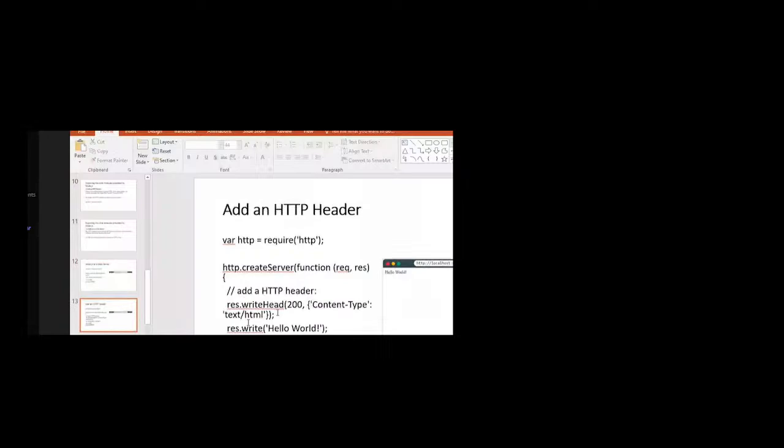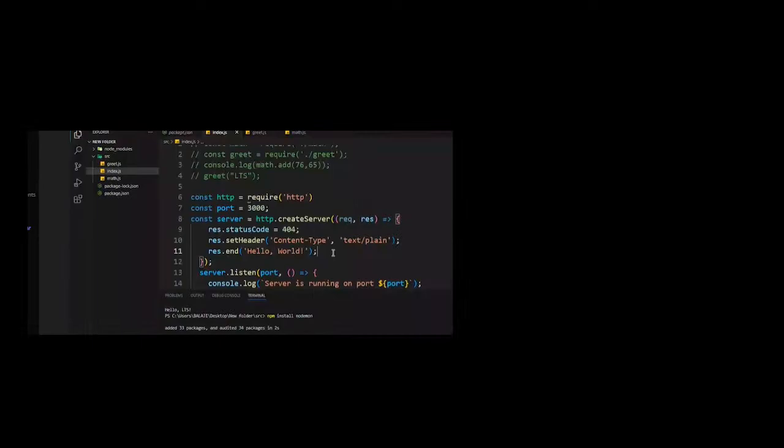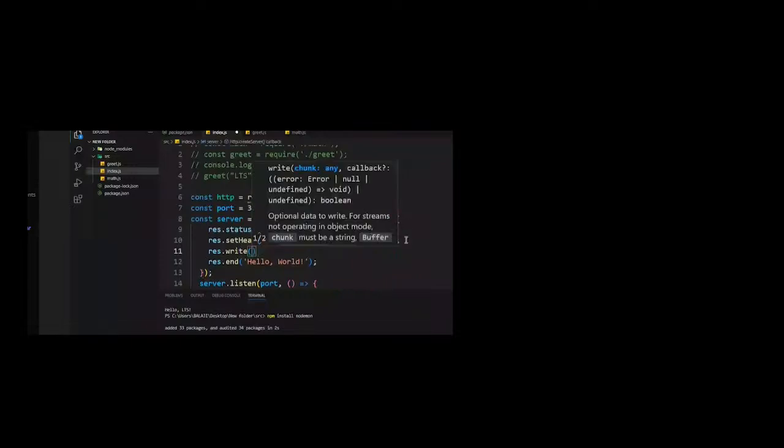Yes. Next, we put the HTML code on the server. We not only type line by line this time. I write response dot write, in a string, heading 1.